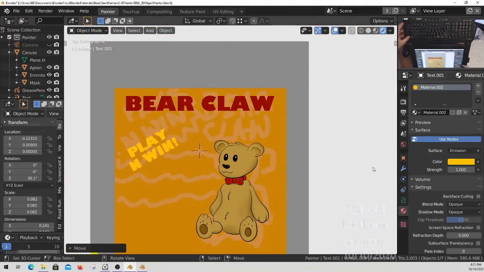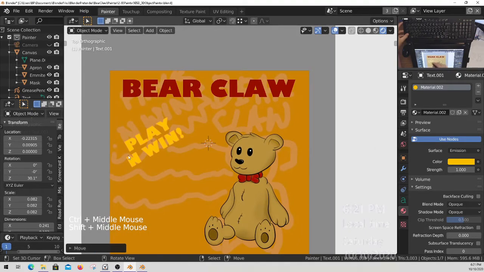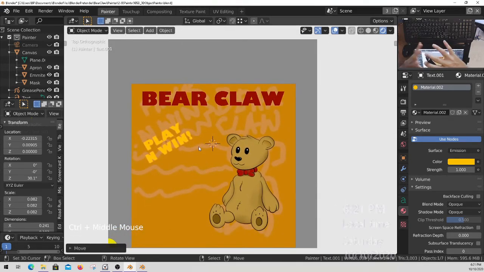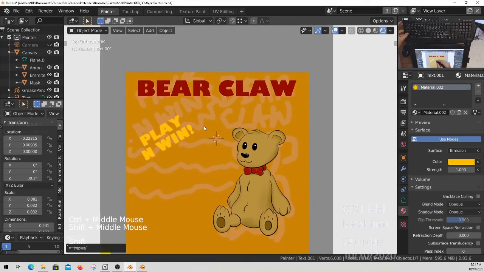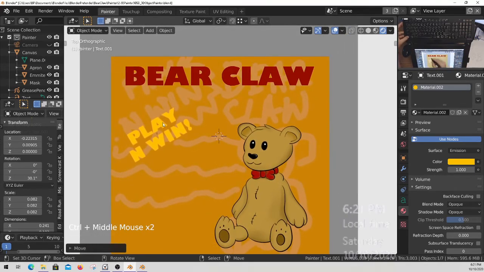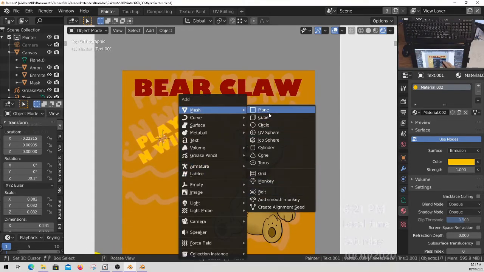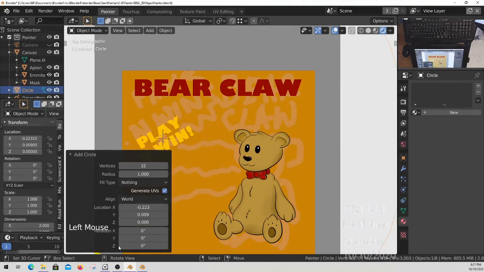Didn't work. So what I'm going to do is keep them red. I'll keep that yellow material because what I'm going to do is add, what do you call it? Like a little splashy thing. That splashy thing. We'll see right now. So cursor to selected. I just snapped the cursor to selected. Shift A, add a mesh. I'm going to add a circle. Let's add 32, that's fine.